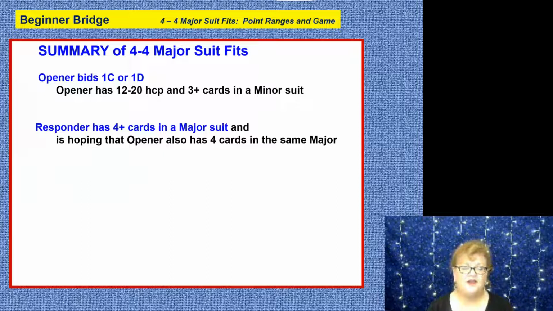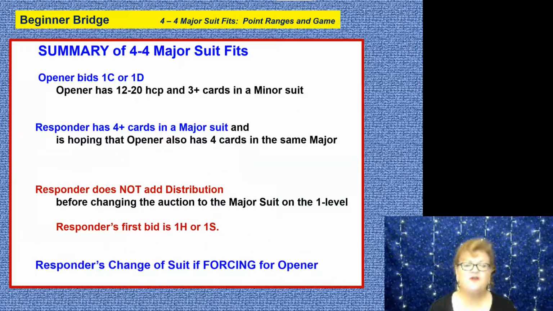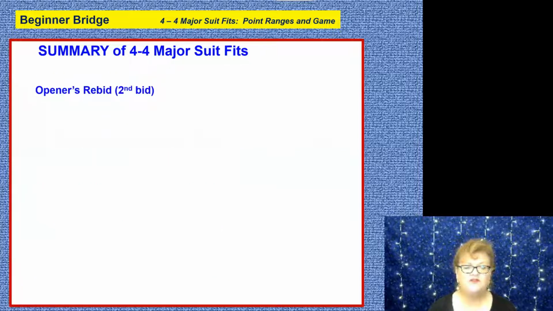Responder, your job is to search for at least 4 cards in a major suit. If you have that and at least 6 high card points, you're going to want to bid that major suit because you hope opener has 4 cards in the same major suit. There is no distribution added when you make your first responding bid, changing to that new major, okay? Your first bid will be 1 heart or 1 spade. Responder's change of suit is going to force the opener to bid again because responder is only showing 6 or more high card points.